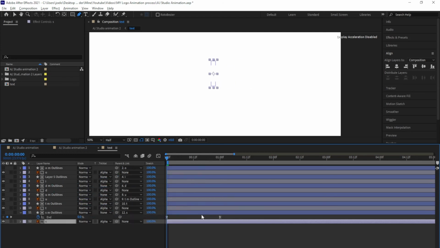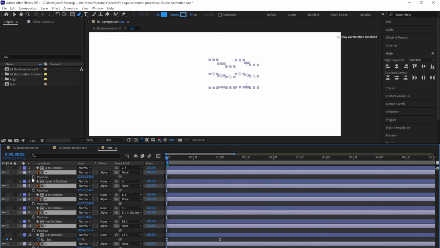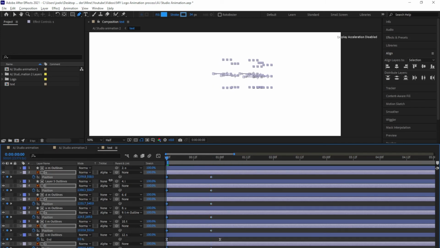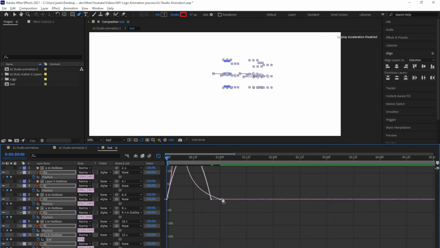Great. So after doing that, the next thing I'm going to do is that I'll select all of these vector layers, press P for the position, then I set in the keyframes, move about, let's say 20 frames ahead, somewhere around here, set another keyframe. So for the first keyframe, I'm just going to move this somewhere around here so it slides in from the left. Select all of the keyframes, hit F9 to ease, and then go to my graph editor and then adjust the handle.